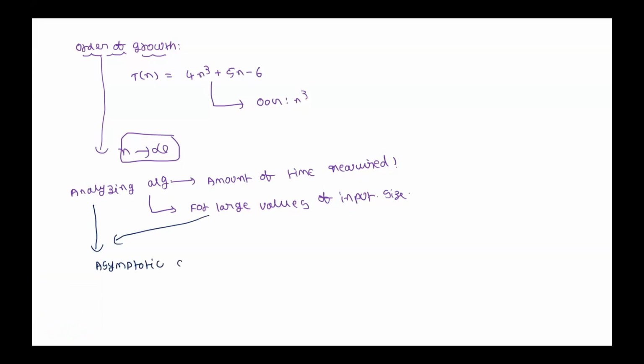What does analysis of algorithm mean? Predicting the resources that the algorithm requires. Most of the time we talk about time only. Next, what does asymptotic analysis mean? Here we are doing prediction for large values of input only, without actually going for implementation. This way of analyzing algorithms is called asymptotic analysis of algorithms.